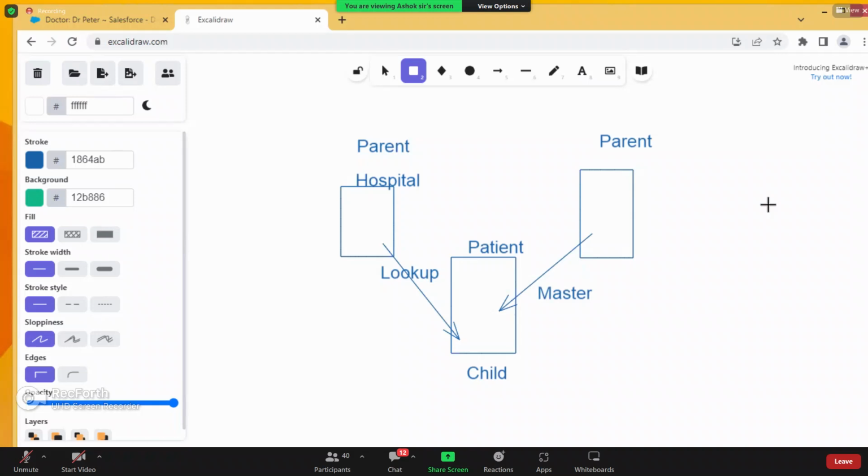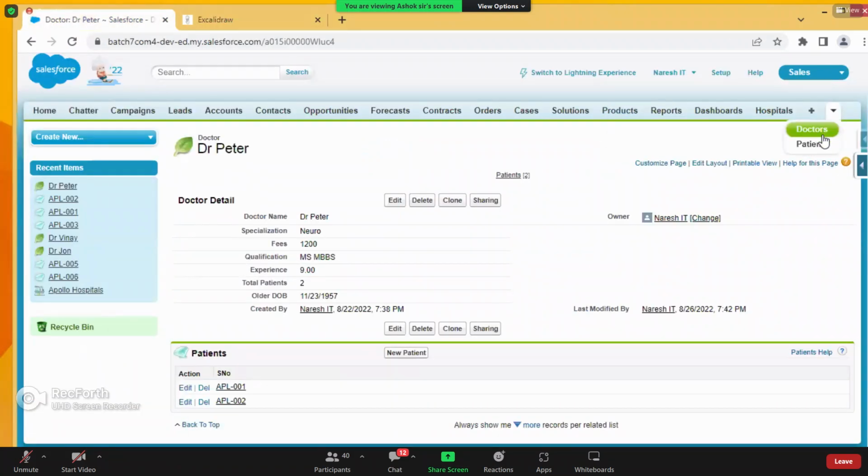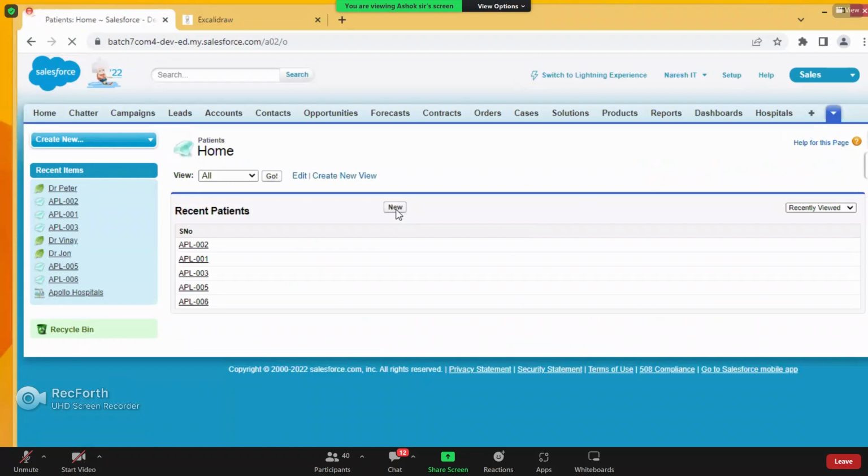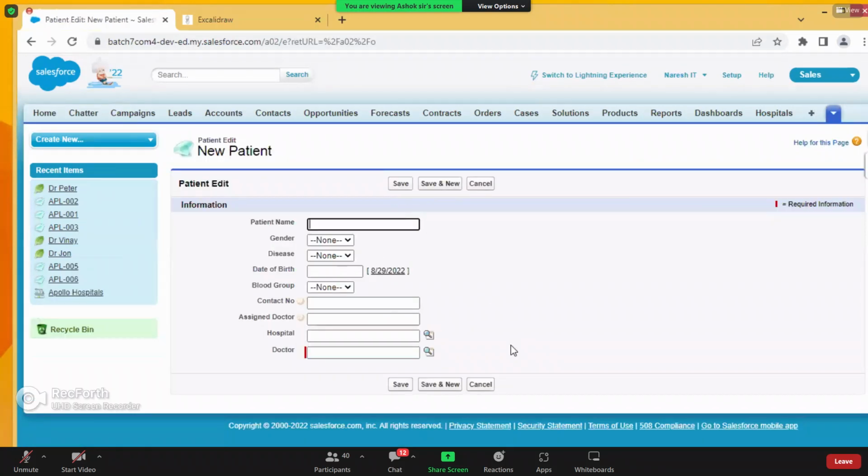Now, one by one, we are going through the real-time use case and how to achieve it through our concept. For example, one patient is coming. Whenever the patient comes, the reception person enters the data: what is the patient name, what is the gender, what is the disease, what is the date of birth, and blood group, contact number, SN doctor. The doctor is already there, so we don't require SN doctor. That's the reason I told you at the start that we are changing the data model one by one according to what we learn.